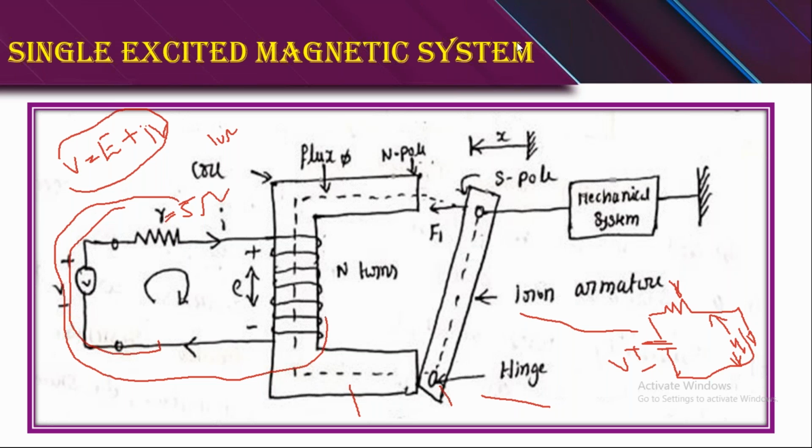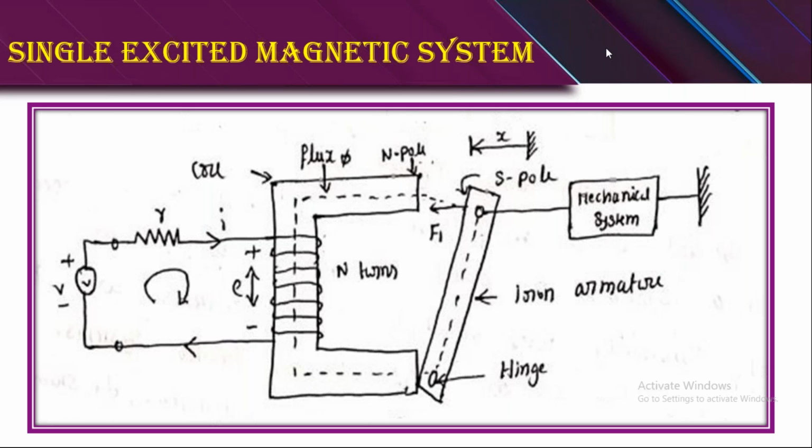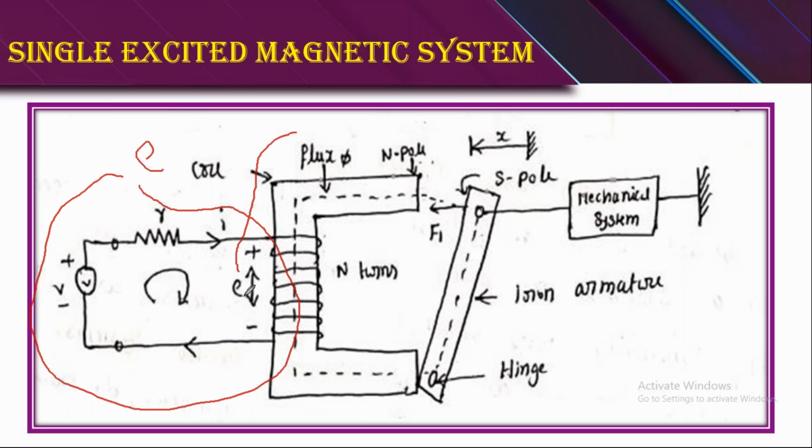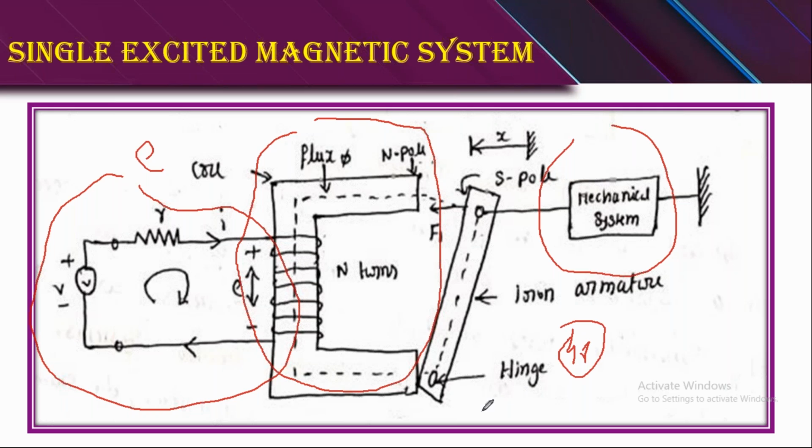Now in this system we are going to derive three equations. One is the equation with respect to the input energy, the second is with respect to the medium, that is the energy field, and the third is the mechanical force. From this circuit we derive the first equation from this part, which belongs completely to the electrical energy. The middle part belongs to the stored magnetic field. And the third is the mechanical force. These three derivations come from 48 equations. After solving the 48 equations we will get the three equations. I will explain how to remember them easily without confusion, but you just have to follow my class, right?